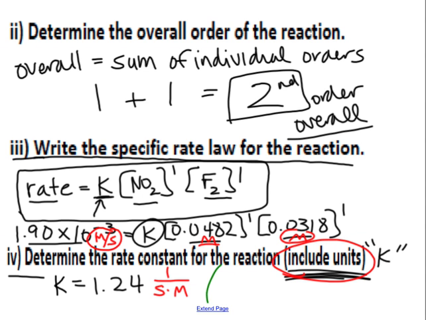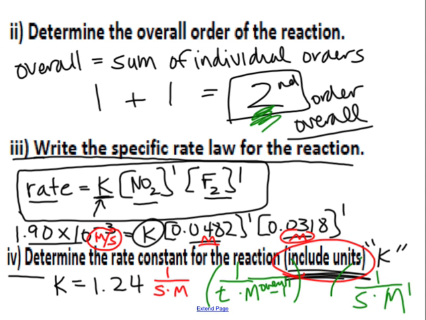The shortcut for the units is 1 over the unit of time times the molarity raised to the power of the overall order minus 1. That's the shortcut. So let's look at it. 1 over our unit of time. What's our unit of time? Look at the table and notice that the rate is per second times molarity raised to 1 less than the overall order. Our overall order was 2, so 1 less than that is 1. So this is going to be a really, really helpful shortcut later for determining the units on K. All right? So that's all you do.